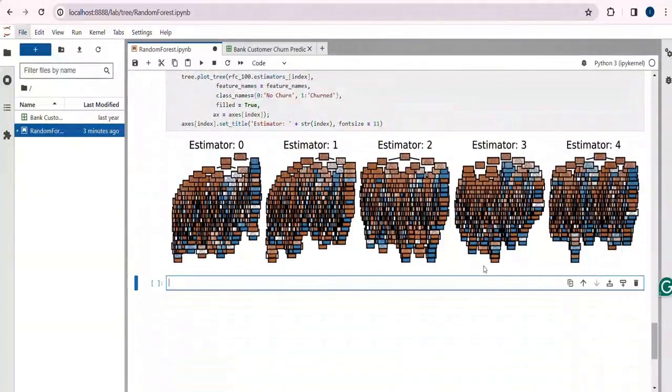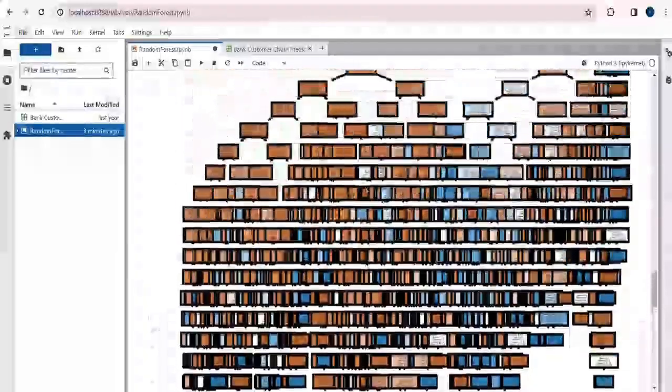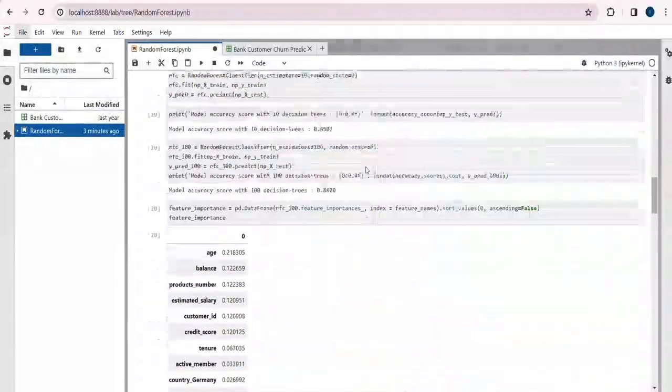Yeah, so here we have it. We have some of the trees that make up the random forest. So I hope you find this interesting enough.